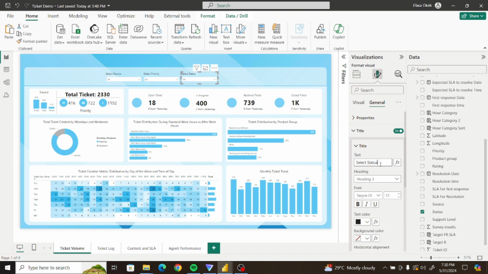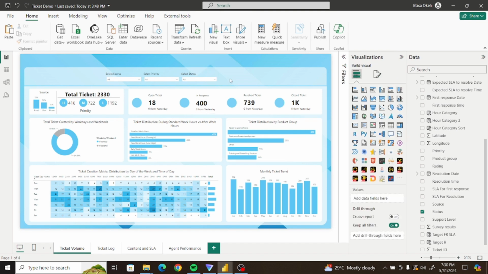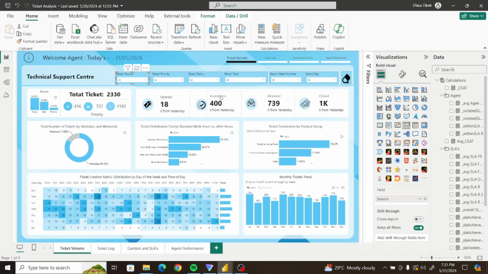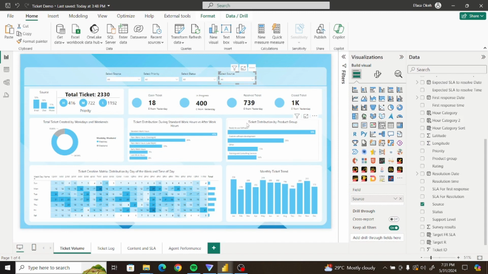Great. Okay. I'll make one more copy. What else do we want to select? We already have status. So topic, then week number and day. So we need to select topic, week number and day also.